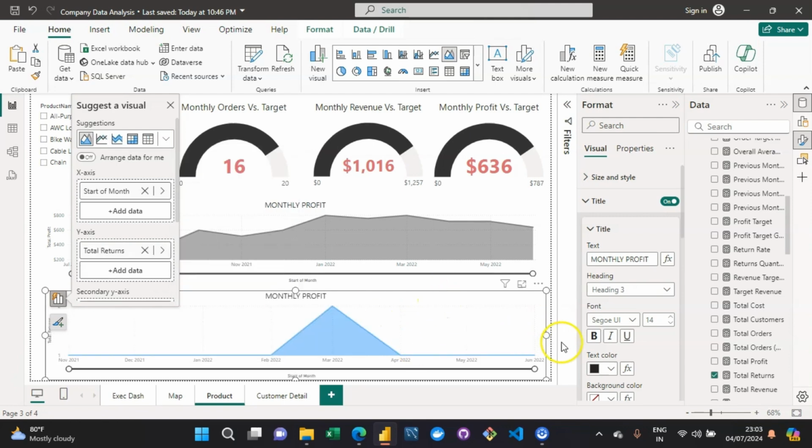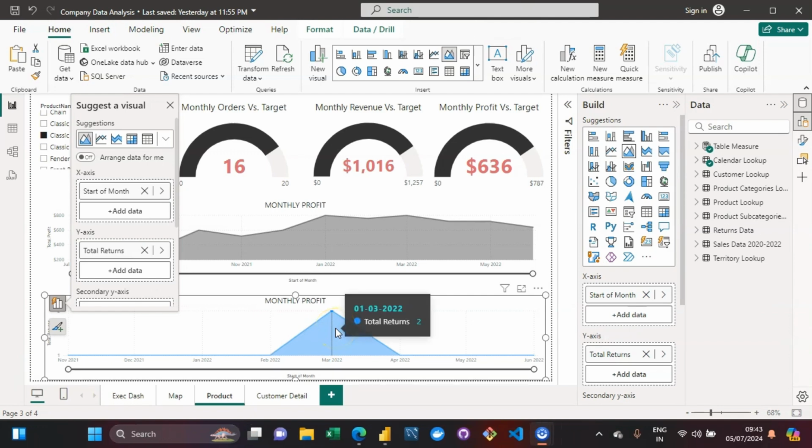Now again, a similar kind of visual you'll get to see. One thing we can see over here is that the total number of returns in the month of March is coming out to be 2, and in the rest of the months, the total returns is coming out to be 1. Right? And this seems to be quite irrelevant, just because we were not exactly getting these. I mean, in 1 month, if I'm only getting one return, then I won't be getting that great a number of returns, as I was getting a large value for the number of returns. So if it is coming out to be 1 or 2, then we definitely need to look into that.